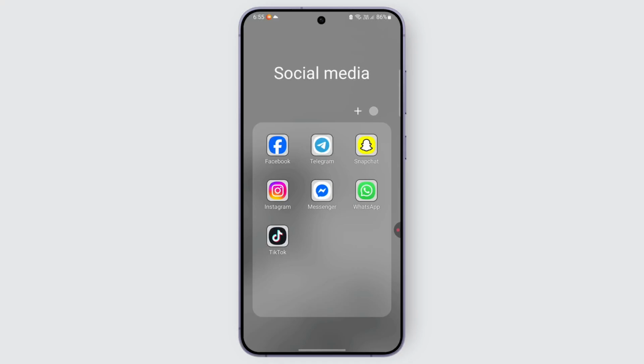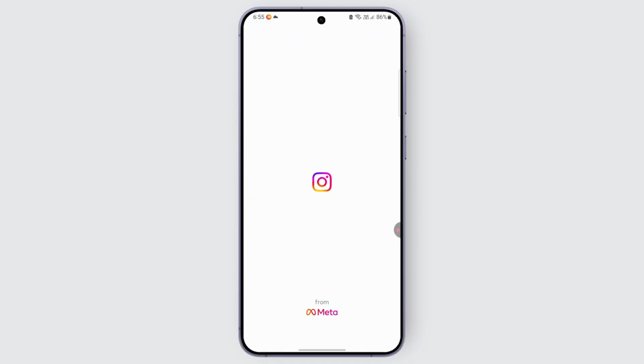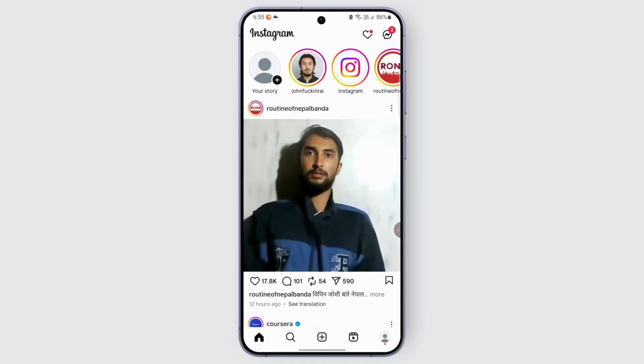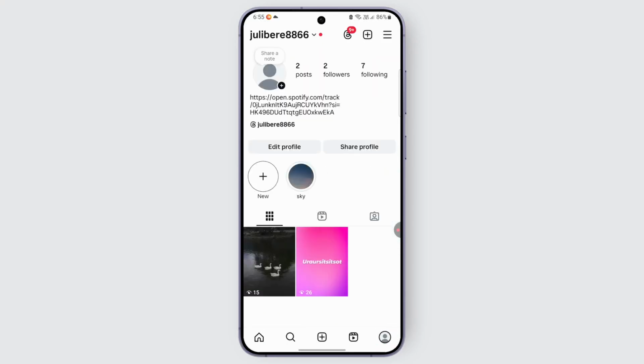You can start by opening up the Instagram application. And once you open up Instagram, you can just go over and download your Instagram data. For that, you can look out for your profile icon in the bottom right corner and tap on it. Once you tap on it, your profile appears here. Now you can just go ahead and tap on the three horizontal lines in the top right corner to open up the menu.